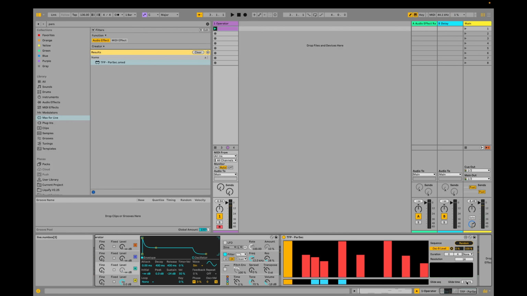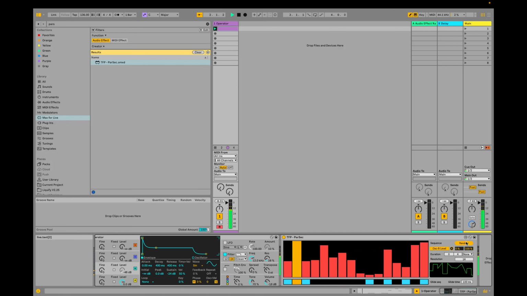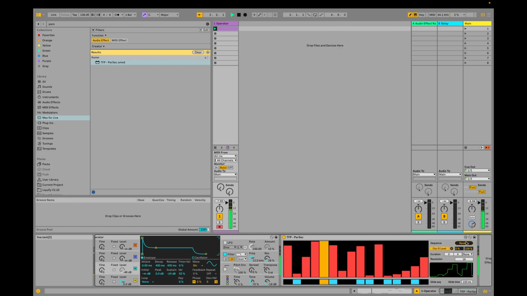You can change the glide time. It sets to 100 milliseconds by default, but you can set it up to a second or down to 0 if you want to. This part here, you can randomize the pattern. The second bit is obviously the mapping, so you just choose what parameter you want to map that to.